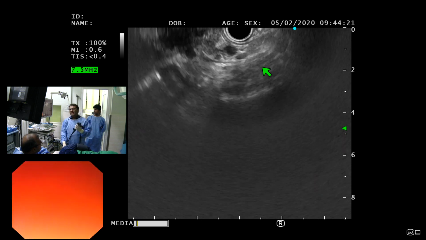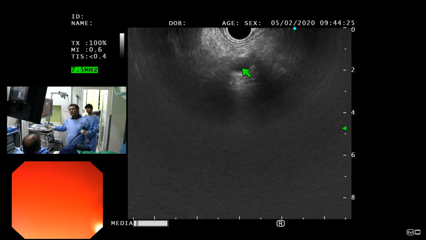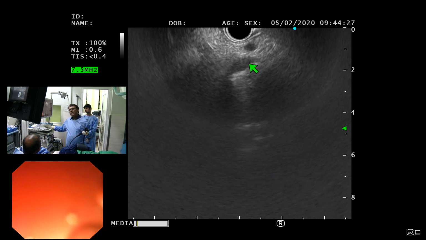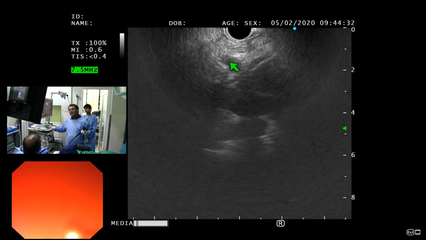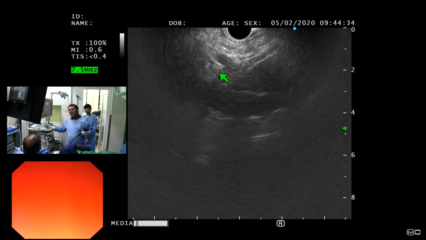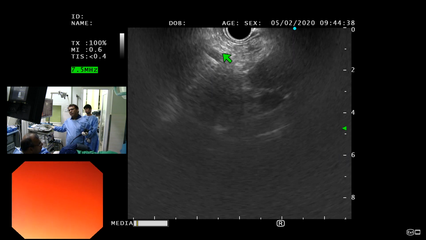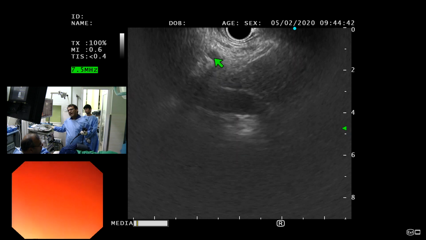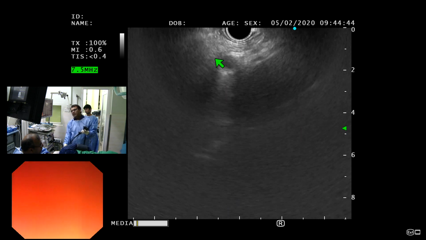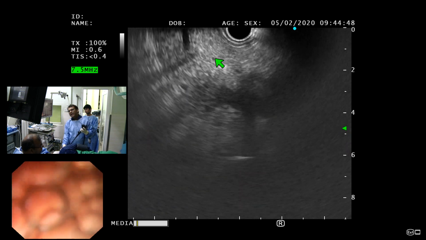Excellent. And then I already showed you here, the aorta is right here. You see the celiac, there's a left gastric. Can you appreciate that left gastric coming up? And then you see there's one branch going down and one going this way. The one going down is the common hepatic, and this is the splenic. So we are more interested in the splenic. I'm just going to follow the splenic. You see that? Following the splenic.